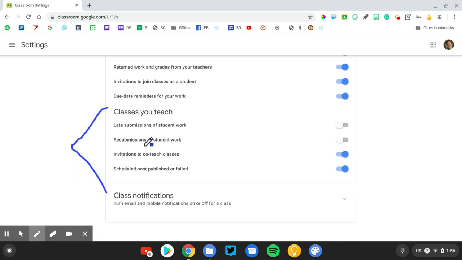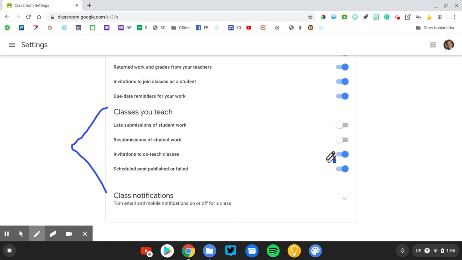I'm not allowing kids to just submit things late and not notify me. That's the digital equivalent of a kid after the school has closed, just sliding their homework under your classroom door. That's just not allowed. But you'll have to handle that and communicate your policy to your students.